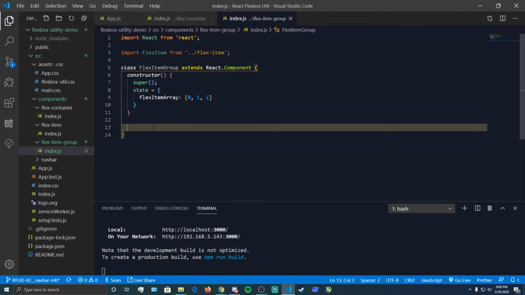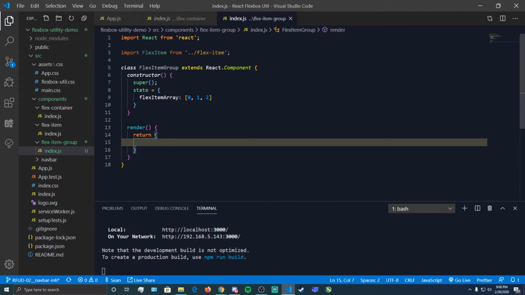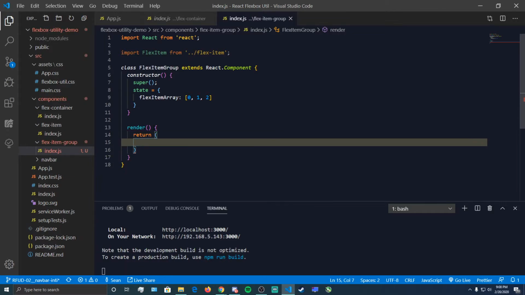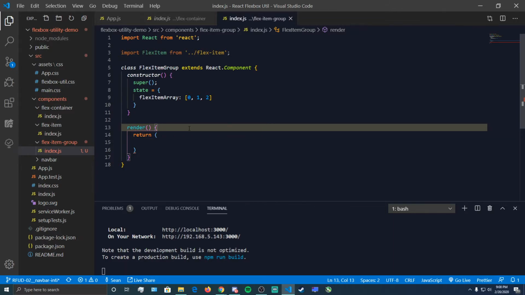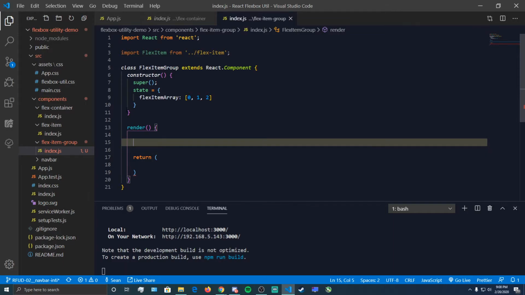Okay, so let's do that. So we need to do render, and that is going to be a function, and it's going to return not an object. This isn't Vue. Return some JSX. Okay. So before we do this though, in order to get this to display dynamically, we have to map the array to the components.